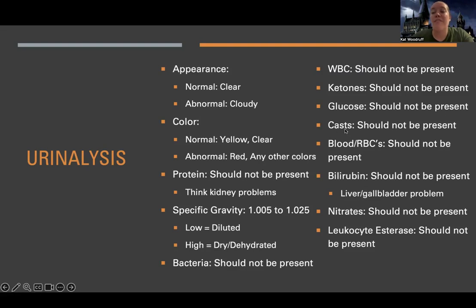You also should not have casts in your urine. Casts are actually breakdown of the kidney materials that's coming out through your urine. This is not good because it usually means there's some sort of kidney damage or kidney issues. So you want to look at kidney function and stuff like that as well, or it can be signs of an infection. Blood or red blood cells should not be present. That can be another sign of a UTI because there's irritation along your urinary tract during an infection that can lead to some blood coming out.